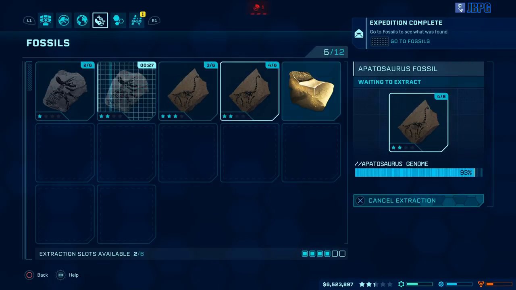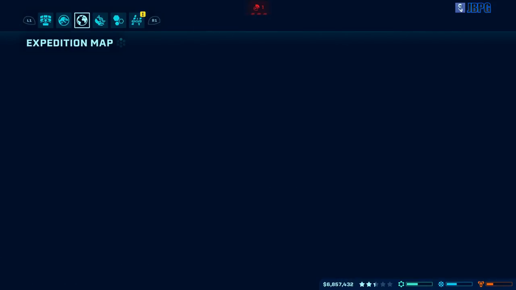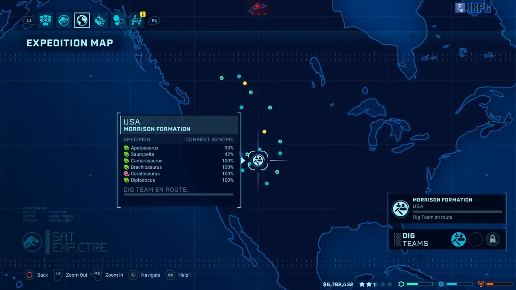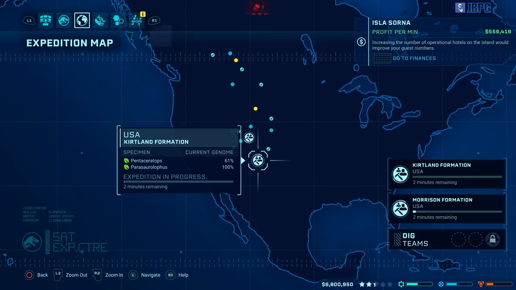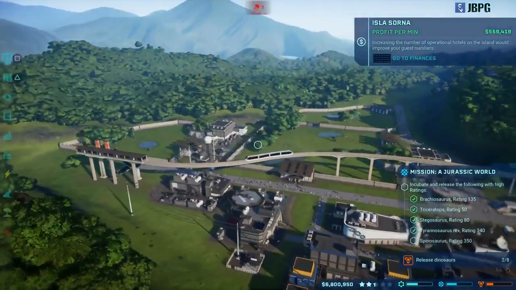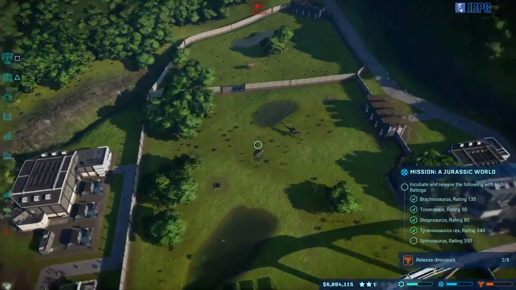That hopefully will give us enough. I don't know actually. 93 might not be enough. We'll send them out one last time just to be on the safe side. You never know. We might get Sauropelta instead. And what was the other one? Pentaceratops. There we go. $559,000 per minute. That's brilliant. Our money's up to 6.8 and going up again.